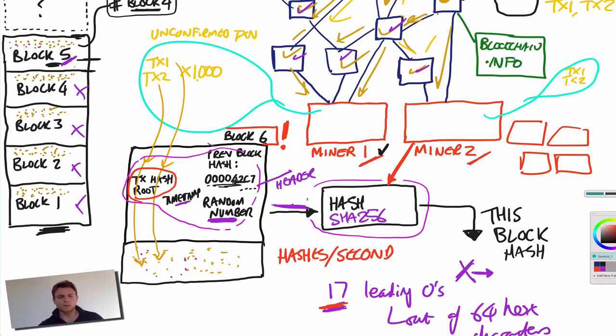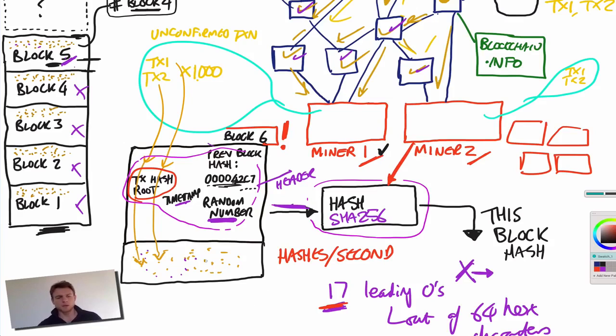First of all, it will validate that the previous block hash does indeed point to the latest block in the blockchain, and then it will look at all the transactions that have been included in the block and ensure that those transactions are also valid, right? And it will also ensure that the hash representation of the transactions is also valid, right? Now, this is very, very quick to validate.